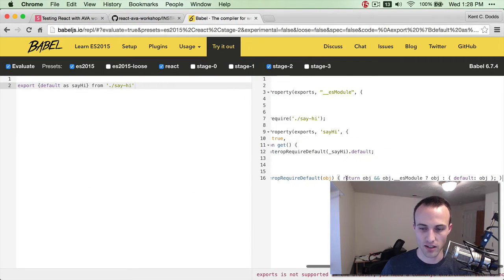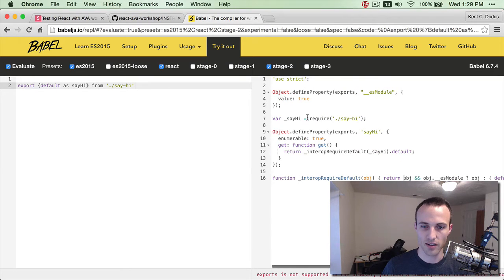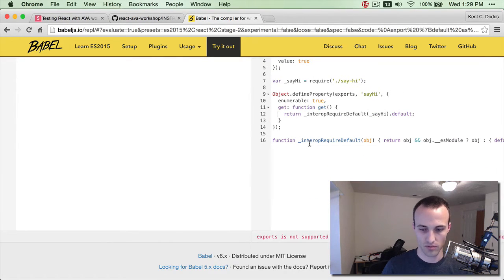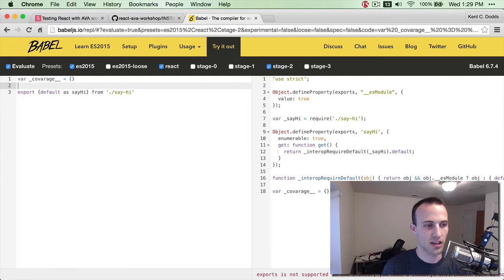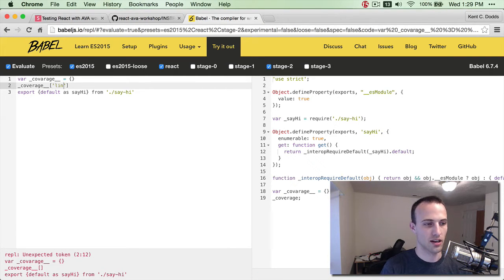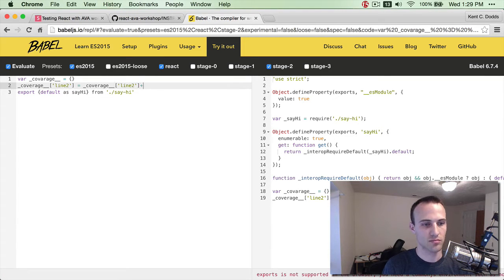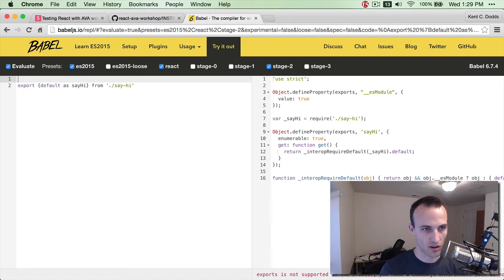And so a brief idea here is it'll create a variable called coverage, something I think it's like _ and then whatever. And then it will insert something like coverage at line 2 or whatever equals that plus, or it basically increments it every time. So it checks first, is it undefined? If it is, then it's going to be 1 or something like that, and then it increments it every time you hit that line. And so this is what instrumenting your code for coverage means.